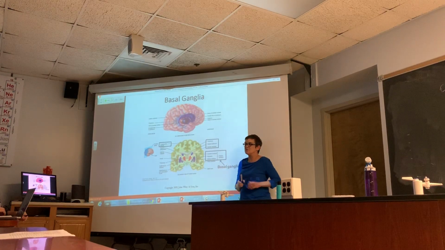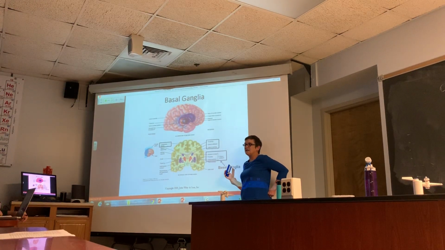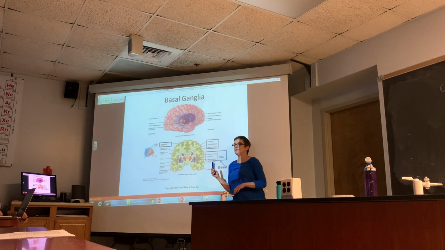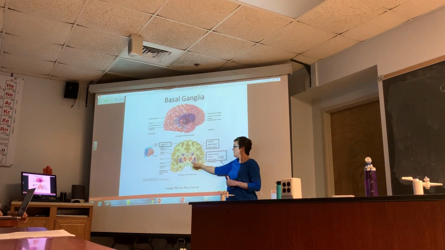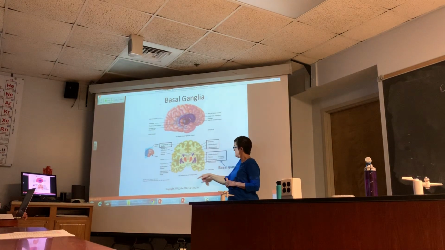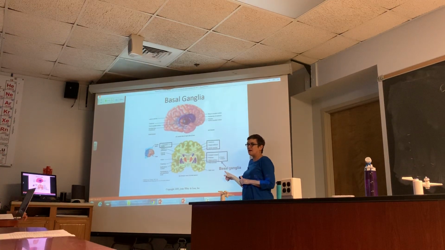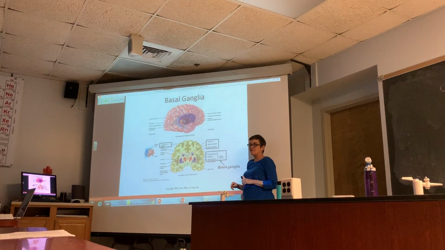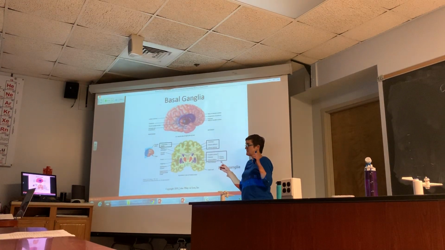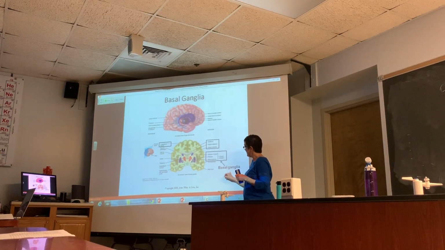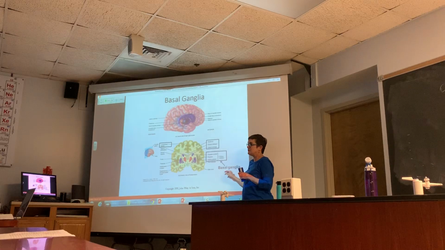You don't have to worry about the different names. But the term ganglia is sort of a misnomer because a cluster of neuron cell bodies in the central nervous system is a nucleus. And some of these do have the name nucleus in them. Sometimes people do call the basal ganglia basal nuclei. That would be the more correct term, because a ganglion is a cluster of neuron cell bodies in the peripheral nervous system, like the posterior root ganglion and the autonomic ganglia. But its name has been used for so long, it's just the name most people use. But you do see it sometimes referred to in books or by people as the basal nuclei.